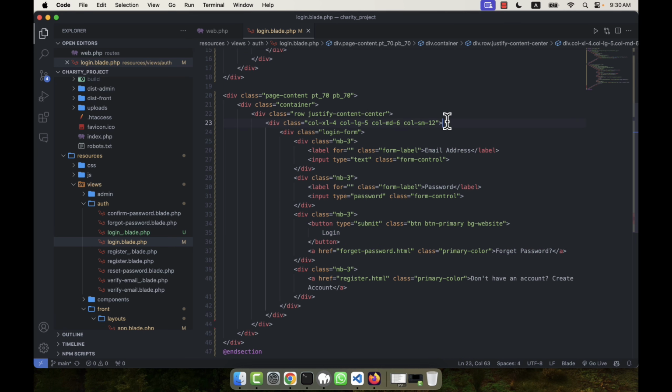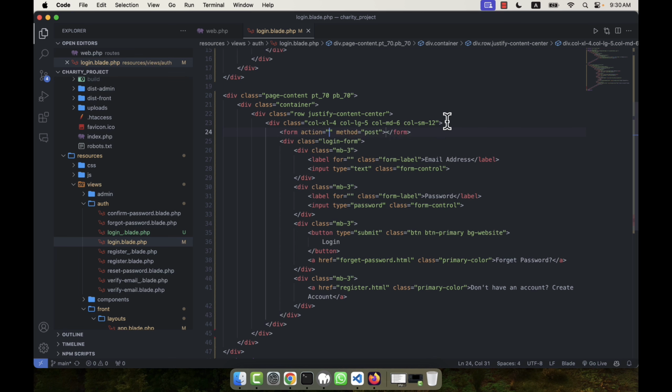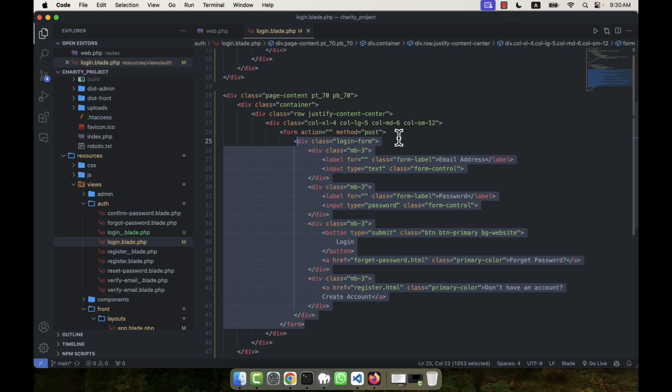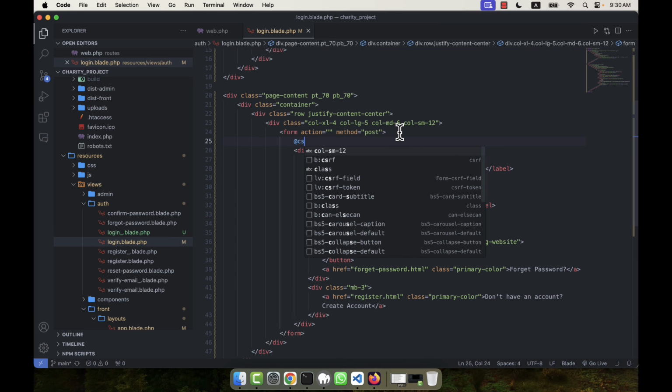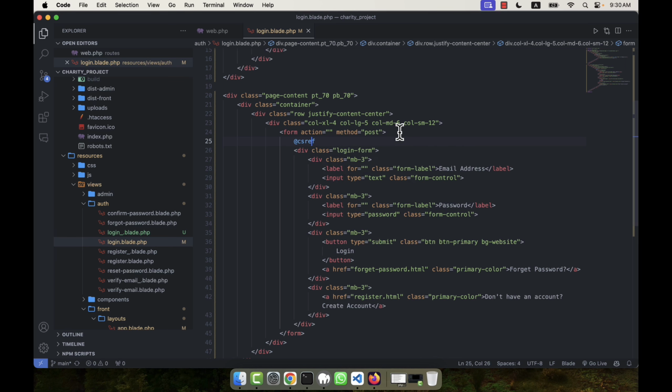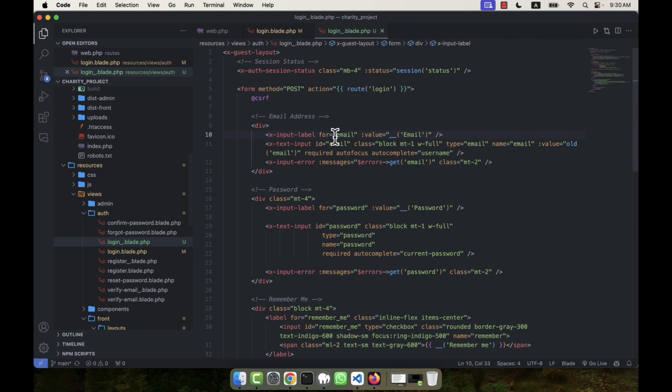Here there will be a form post, so like this, and it will be after here, and here I will have to use csrf, this one. Okay, and the existing login code is here, and in the existing login code the route is this.